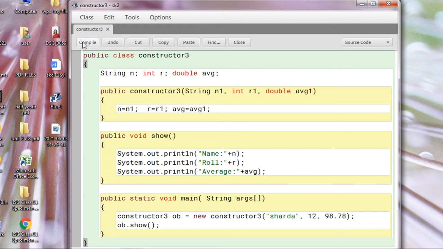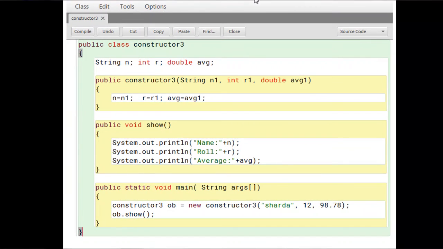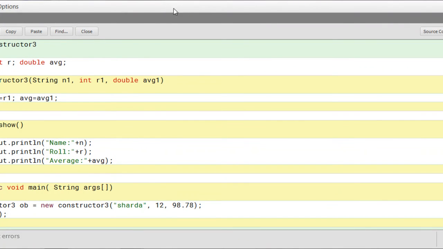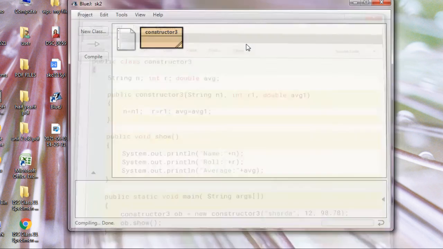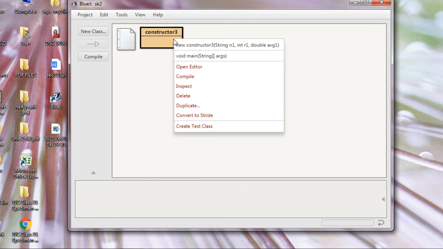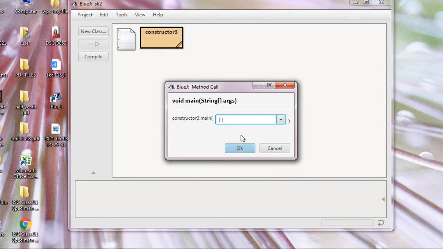Let me compile the program. So probably it's not showing any error, no syntax error. You can see here at the bottom of the window that there is no syntax error. So I'll close this and I'll run this program, the main method.